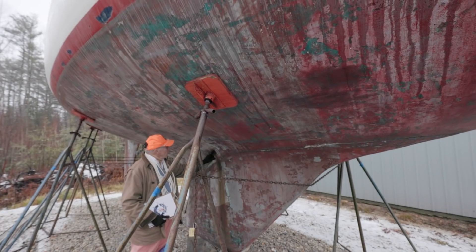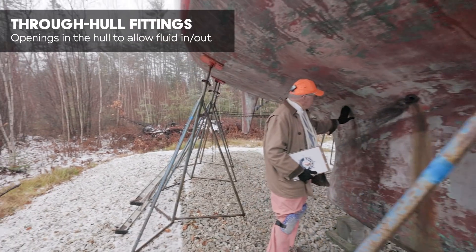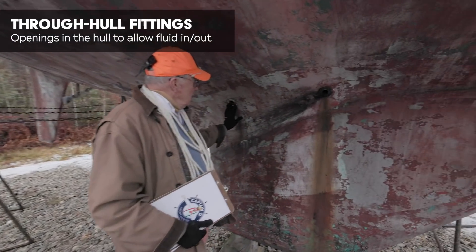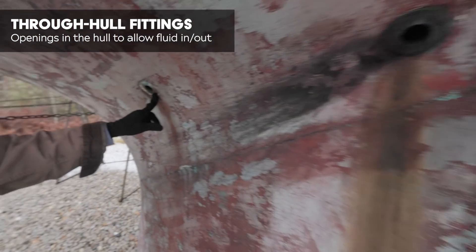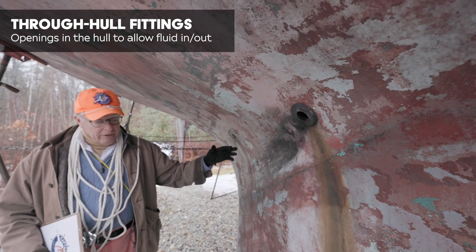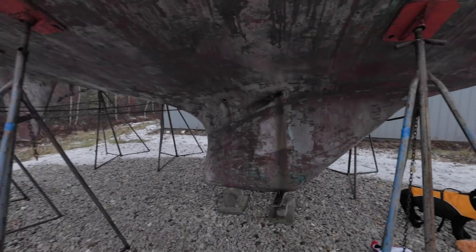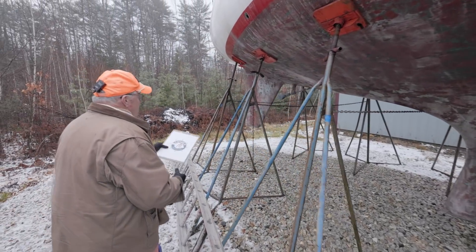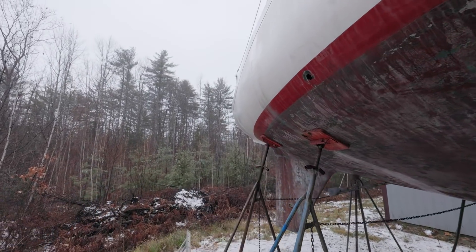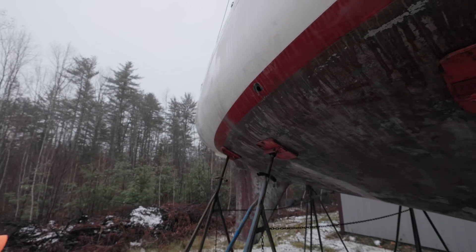This is about the only non-flush through-hull fitting. Every other fitting is flush to the hull — they're kind of countersunk, which is better than being un-sunk. On the other side, they're all very flush right on the waterline. That's as flush as it can be. Anything that's not going to disturb the water is what they wanted.